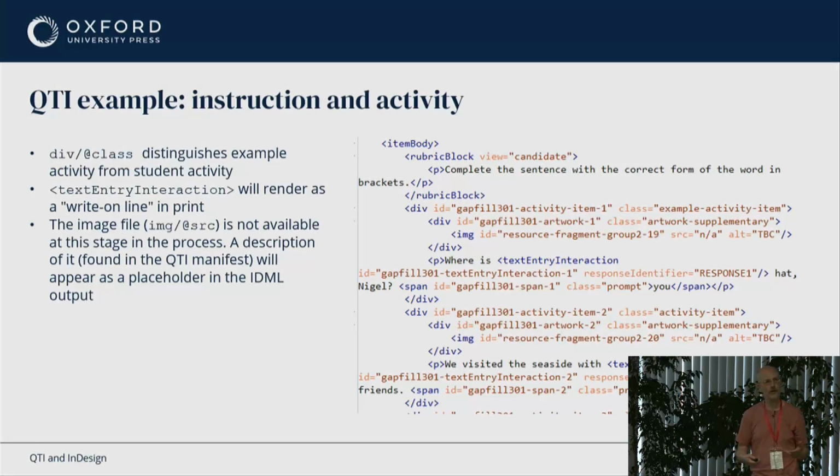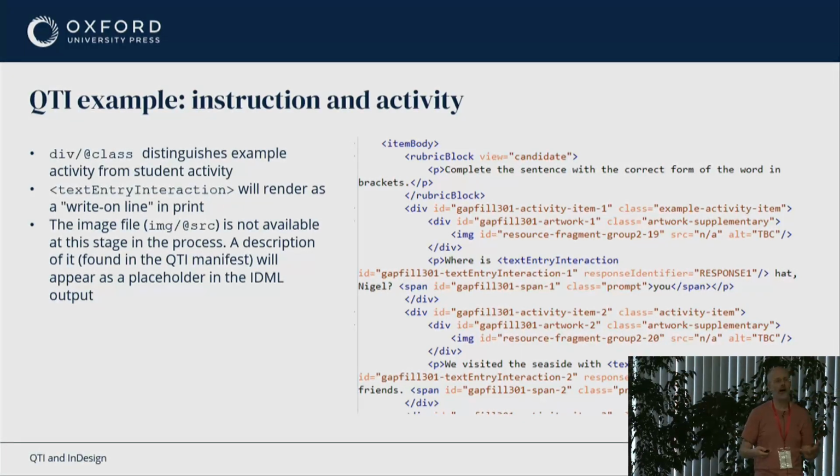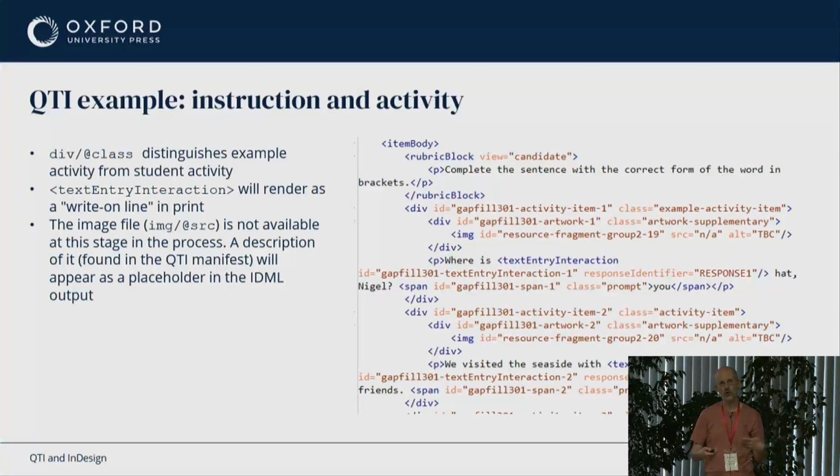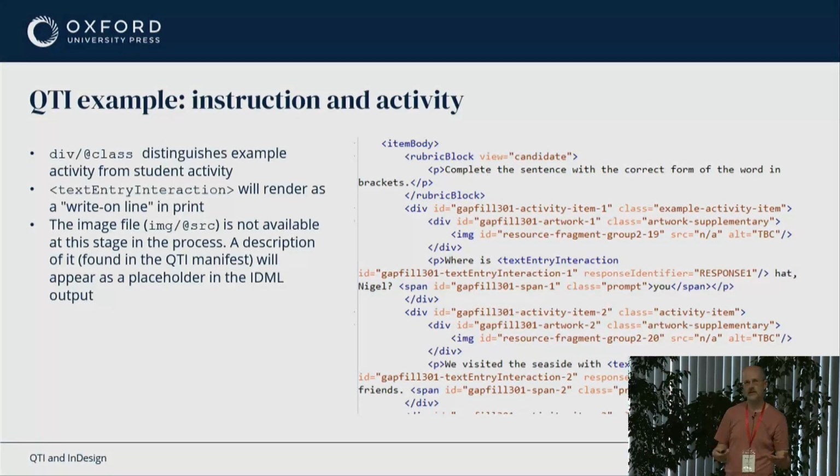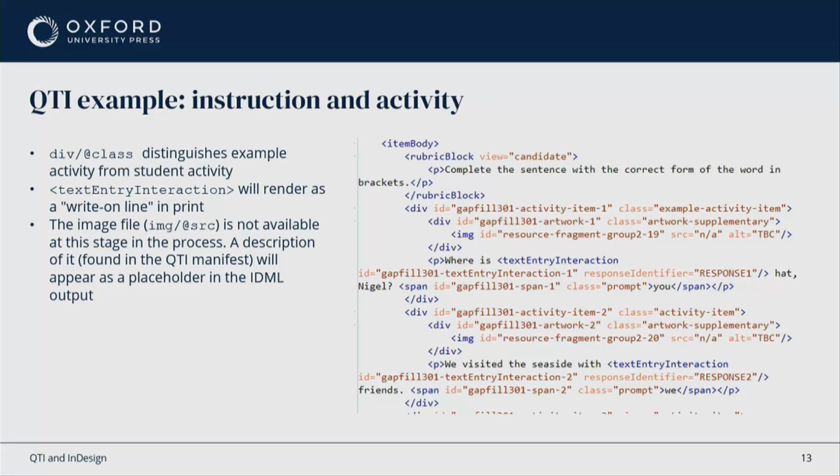Oh yeah, at this point in the process, we will normally not have images. We'll know that there are going to be images, so we put in a placeholder, and in the manifest, when we write the metadata about the image, we include what's called a media brief, so a description of what we want the image to look like, and then somebody else goes away and produces it.